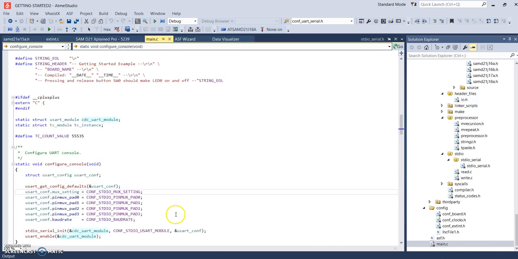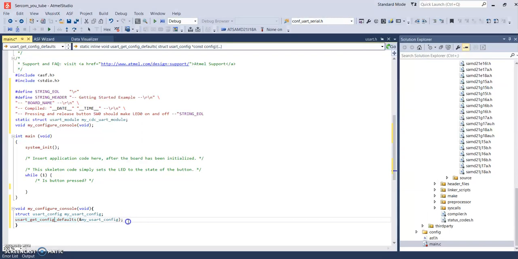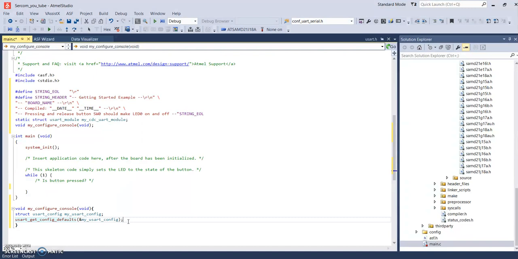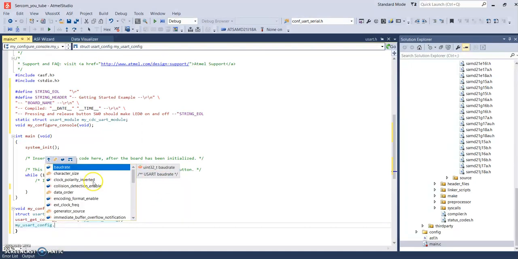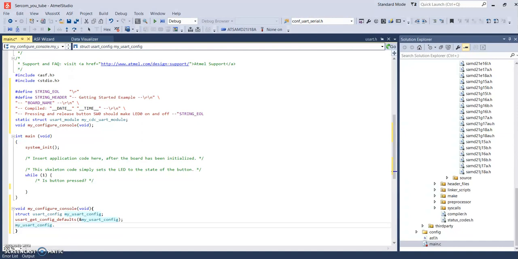We'll go back to our example. So we've set the defaults, and then here we'll change some of those defaults. So the dot operator, like I said. So let's find our structure name and start assigning those. Hit the tab. Then you can see all your members here. So what do they have? What do they set it to? Config.